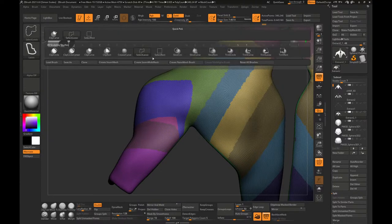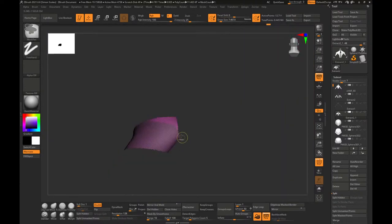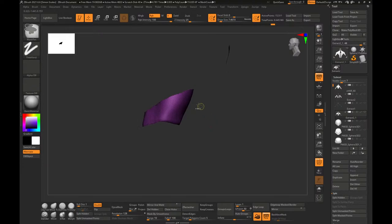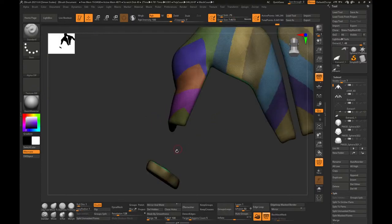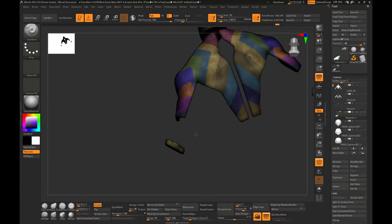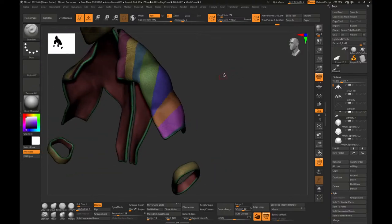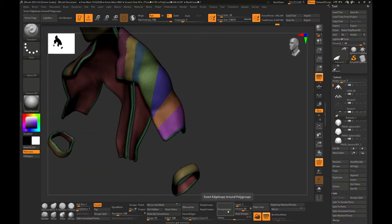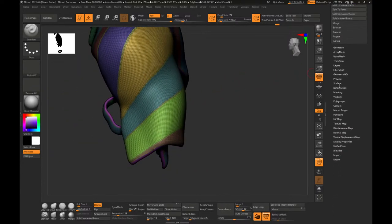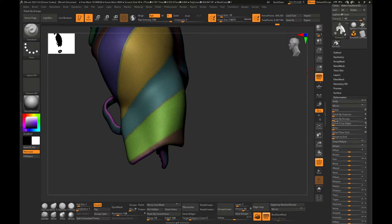I want to be making sure I'm getting this right now, because if I don't do it now, it's not really gonna be the way I want it. So, loops, cool, good. So yeah, I'm gonna go down to deformation and use polish by group.